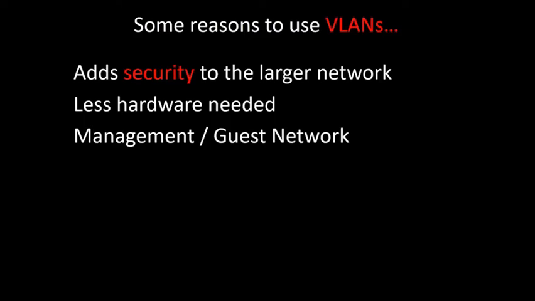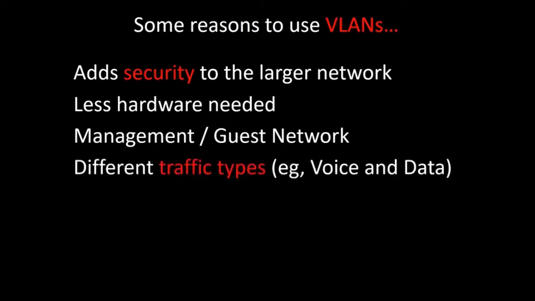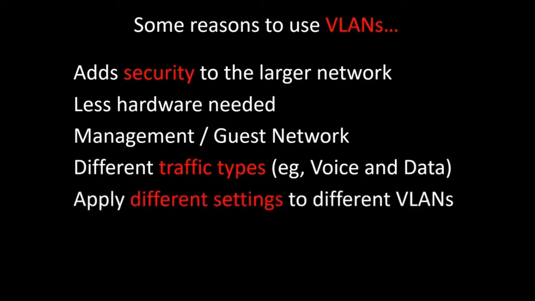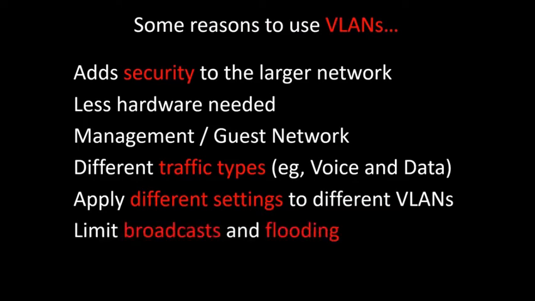But we could also use it to separate certain types of traffic. For example, we can have a data VLAN for regular traffic and a completely separate VLAN for voice traffic. This way, we can apply different settings to each VLAN, which we can use to commit different resources depending on their need. We can also limit broadcasts and flooding with VLANs.